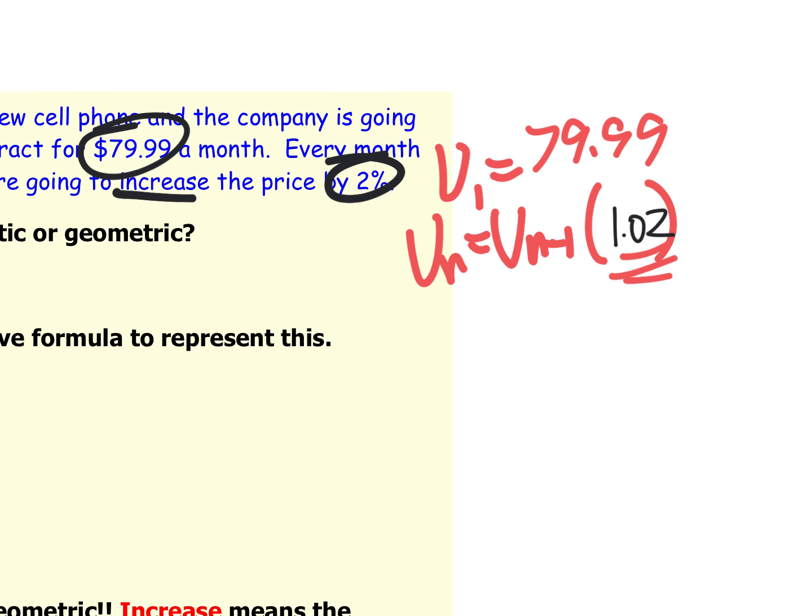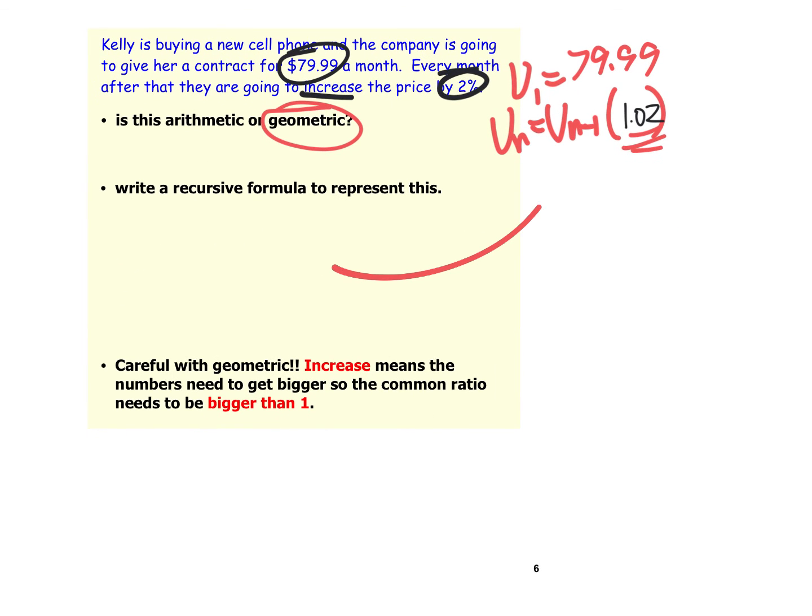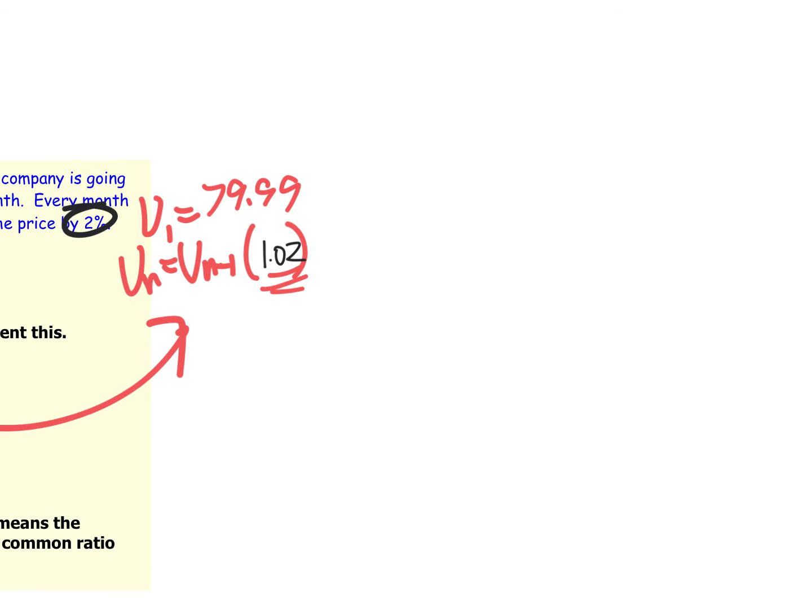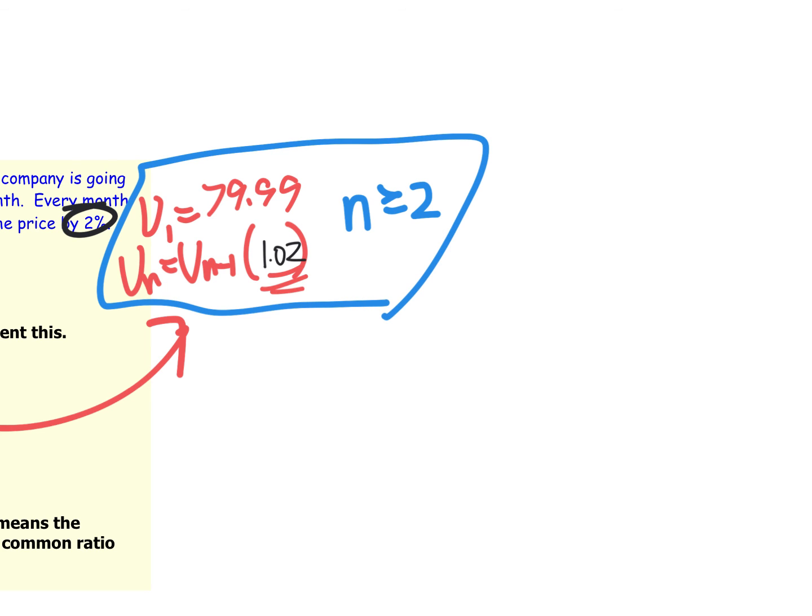Is it arithmetic or geometric? Well, you're timesing by something, so it's geometric. And there's our formula. Ooh, I keep saying this. No, not you. What's the domain thing you got to have at the end or you lose 5%? N is... It's easy to forget, isn't it? Did anybody have that? Anybody in this whole room? Nice. 3 people. Cool.